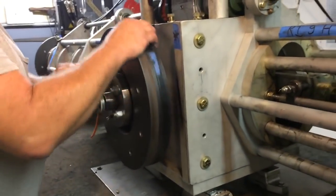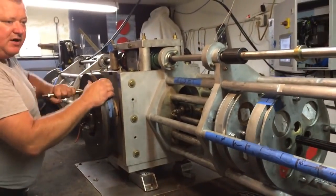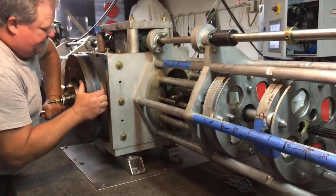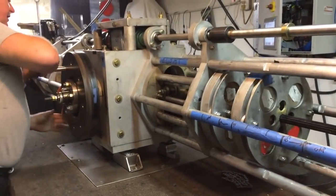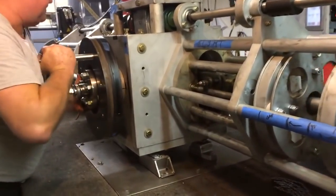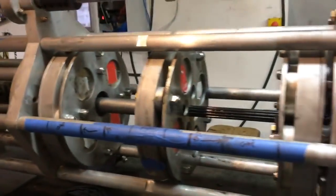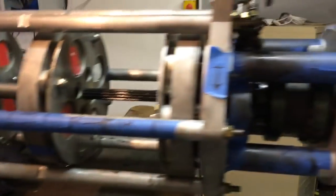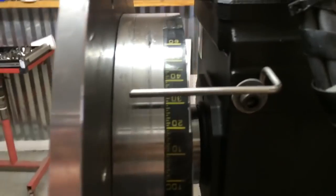With the electronic timing mode, I'm going to show you where our timing tape is. We are coming around — going around to top dead center, which is right there at my top dead center mark. Marco will go ahead and show them the timing. I'm advanced to 30 degrees on the timing wheels — timing tape there at 30 — and on this side, timing tape at 30.